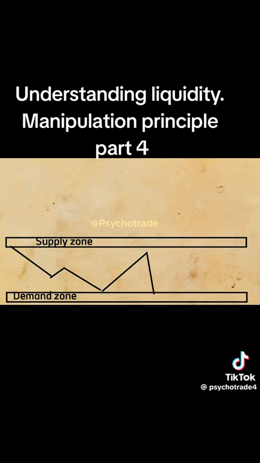Now think about what happens around the lower high in this structure. Most retail traders who are selling will place their stop loss above that lower high. At the same time, some buyers will also place their buy stop orders around that same level. Because price is moving within a tight range, many orders begin to accumulate there. Stop losses, pending orders, entry positions. When many orders gather in one area, that area becomes what we call a pool of liquidity.